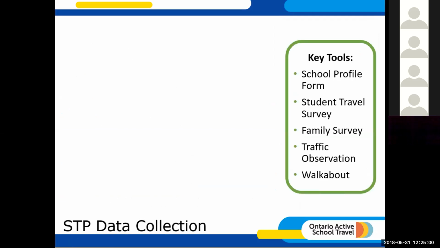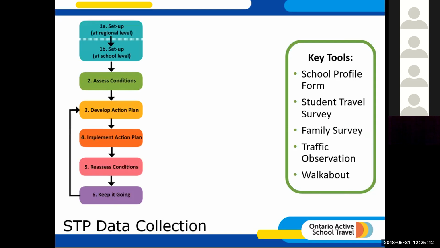That's fantastic. So I was going to continue on from where Stephanie left off, talking about vision and target setting, and focus on the data collection that occurs as part of the school travel planning process. So within the toolkit, there are 5 key data collection tools. And it's the facilitator who handles the data entry and analysis of all of the information data collected through these tools. Data collection is a really important part of school travel planning for many reasons.